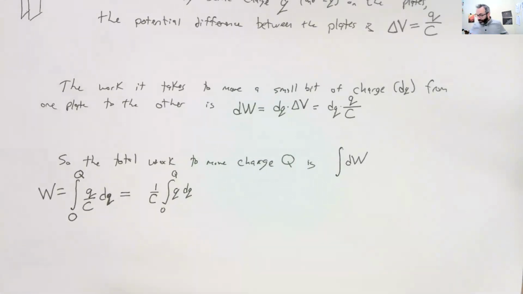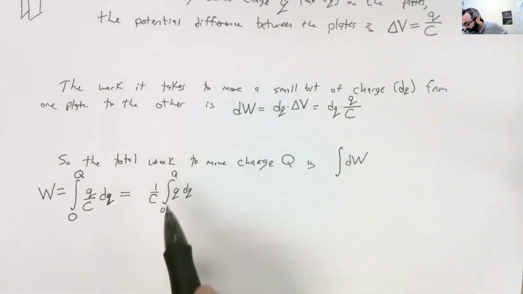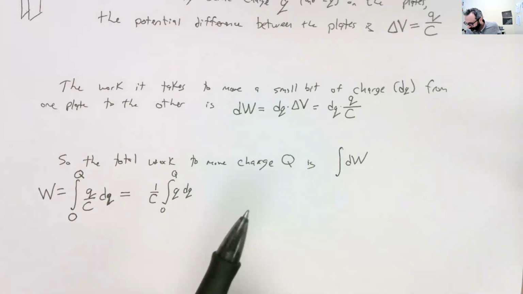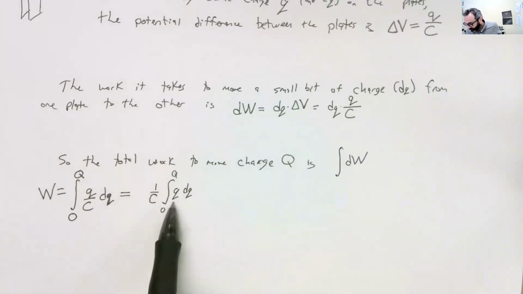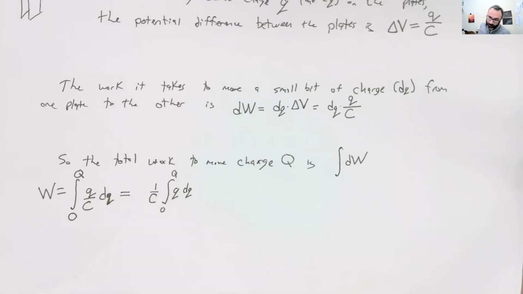Okay, anyway, remember when we do integrals, it's the antiderivative, right? So we want a function whose derivative is q. If we're taking the antiderivative, then we need the function whose derivative is q. What function would have a derivative of q? Q squared. Squared, almost, because the derivative of q squared is 2q. Half Q squared. Yeah, half, that's good, you're right.